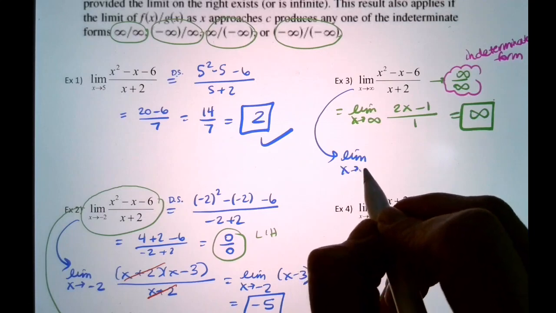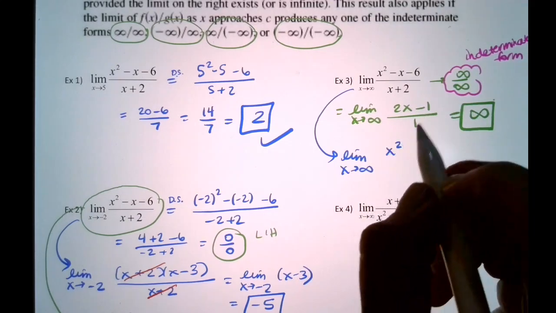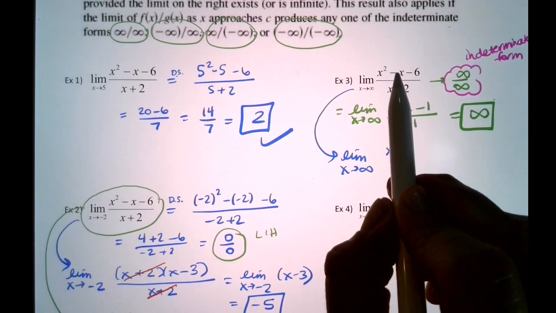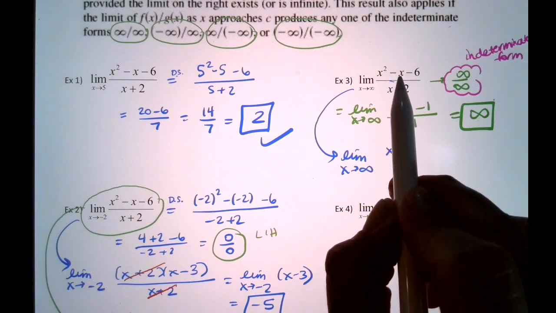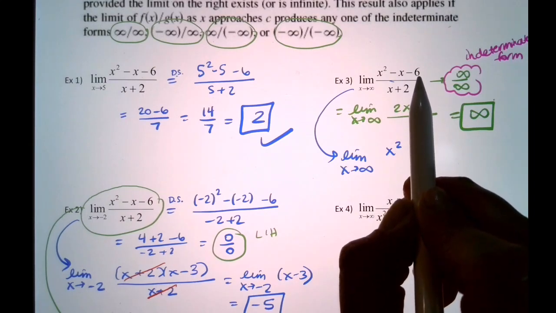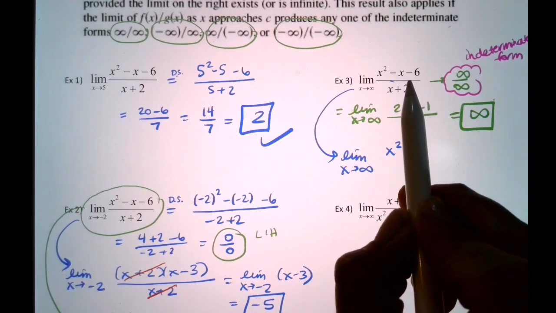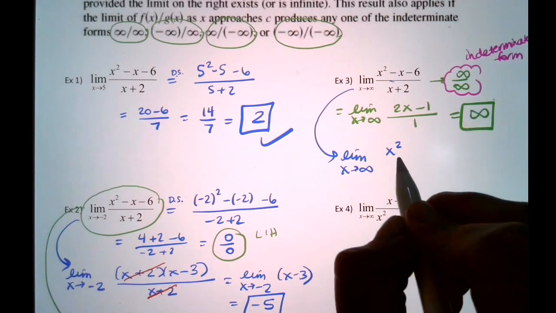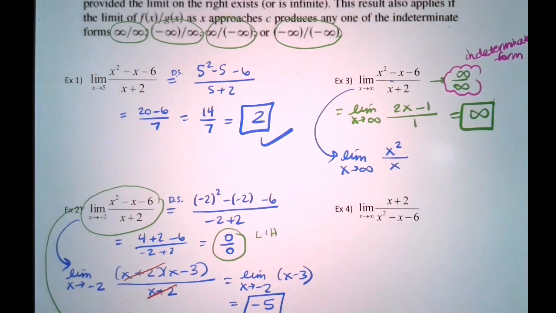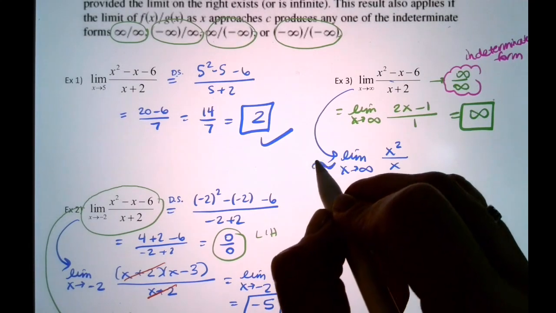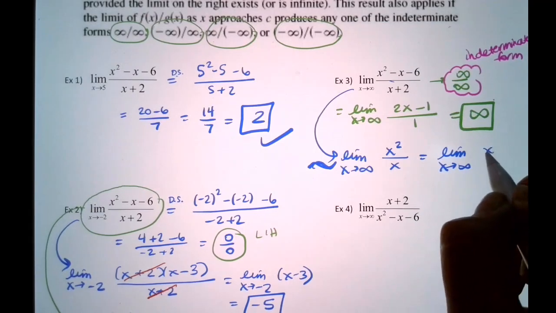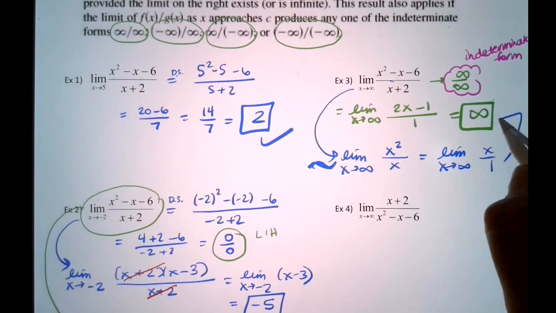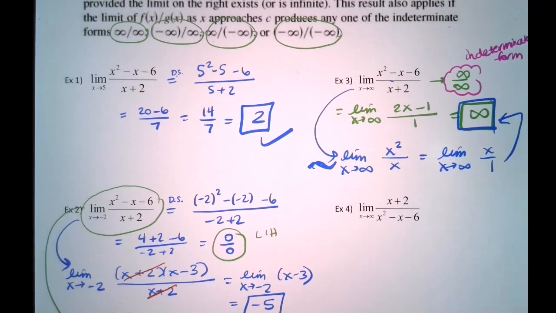You said, look, let's just only pay attention to the biggest power of x in the numerator. So x squared is what's really running the show in that numerator. The minus x is not as important of a term, definitely not the minus 6. When you're talking about plugging in really big numbers like infinity in here, those two don't really do anything. Same thing in the denominator. You just take the biggest power of x and say, you know what, that original limit behaves like this one, which would still give me the same response of, hey, that limit goes to infinity.